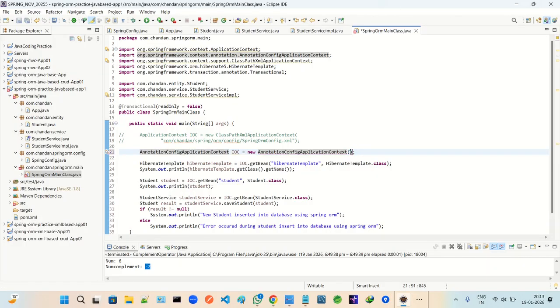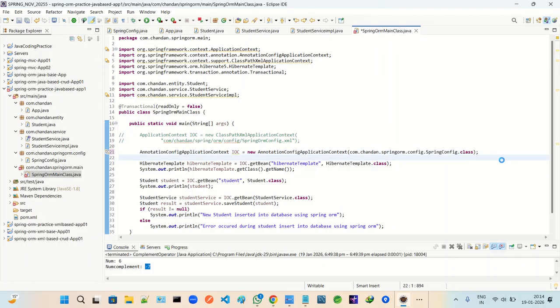That class name we need to give here: com.chandan.spring.orm.config.SpringConfig.class. Double quotes will not be there, we do not need double quotes. Not required, right? Done.